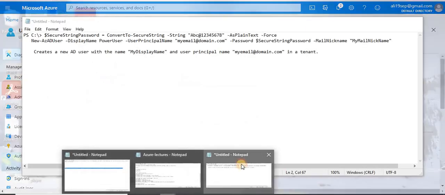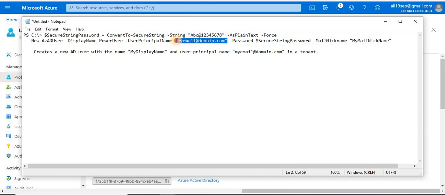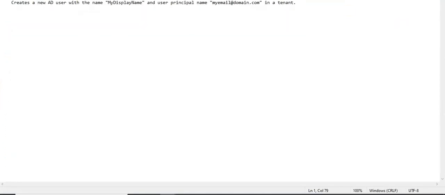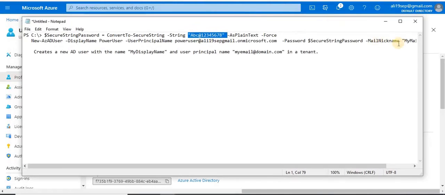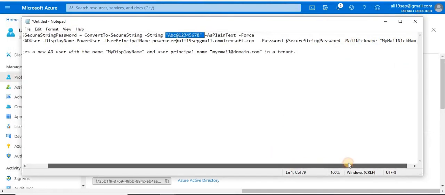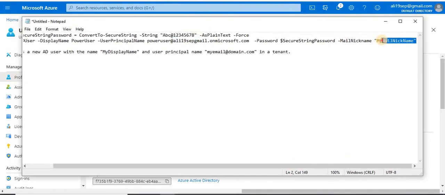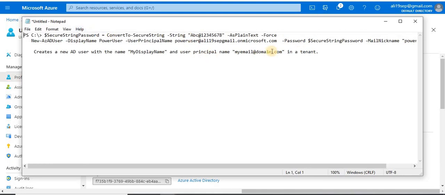Okay, let's move to this, and power user at DNS domain. Then I'll have to define the password, which I have already defined. And what is next? Nickname. So here I will be giving my nickname like power user. Okay, what next? It is done.